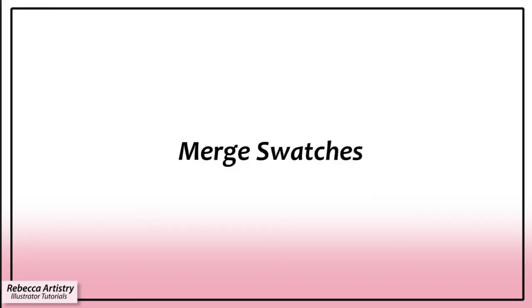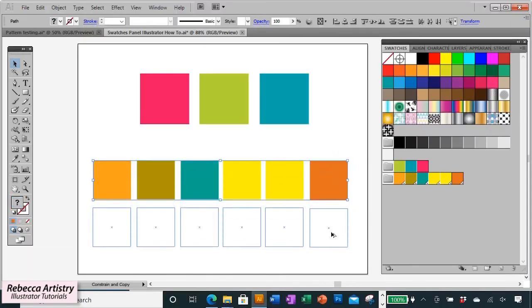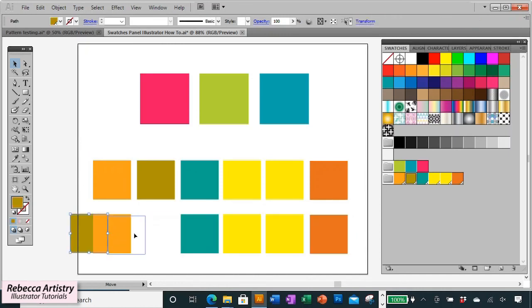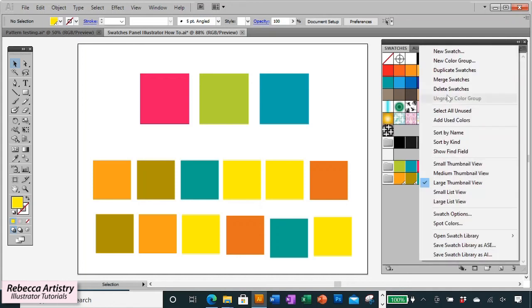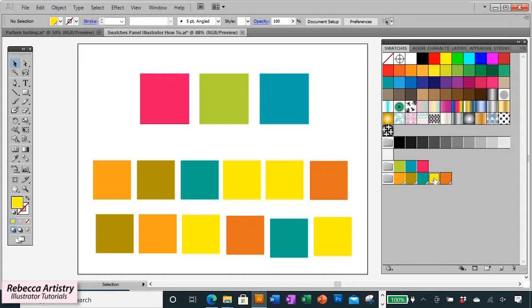So now let's talk about this new color group that I just made. And so let's say that I have multiple objects on my page using some of these colors. So let's say that I don't want to have all of these yellows in my artwork, and I don't need to have 2 different orangey colors here. So I can merge my swatches and fix that problem. So what I can do is these yellows look almost exactly the same. So I can merge these swatches. I can select both of them and do merge swatches. And that's going to ensure that I only have this one yellow on my page.